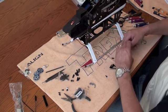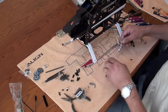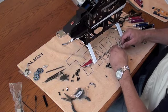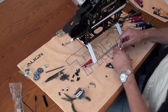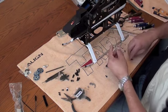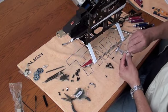Let's go ahead and take this off first. We're going to disassemble this. Again, Align assembled it so that way we can ensure that all the parts are present, but we do need to disassemble and then reassemble this part here. We'll pull this out. We're going to get our 3x8, stick this up in here.